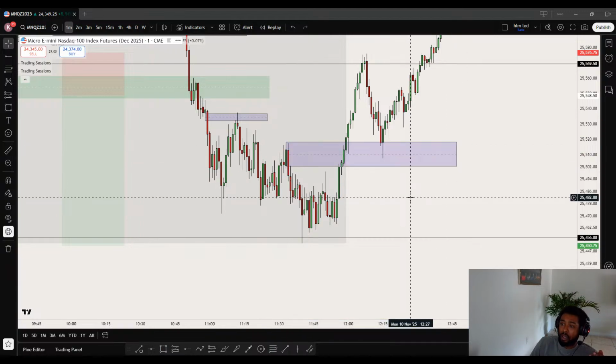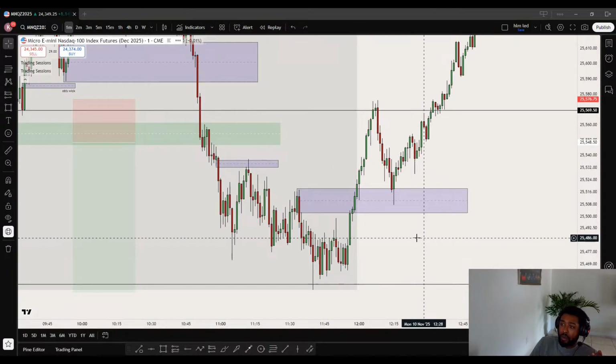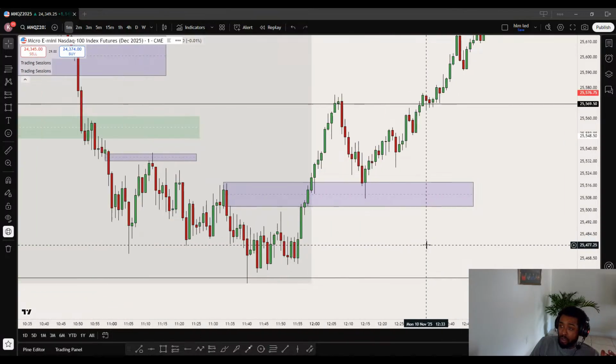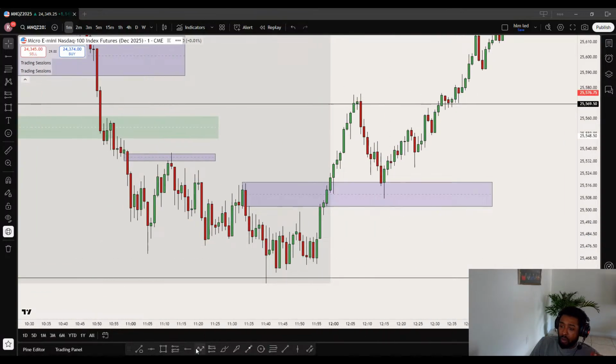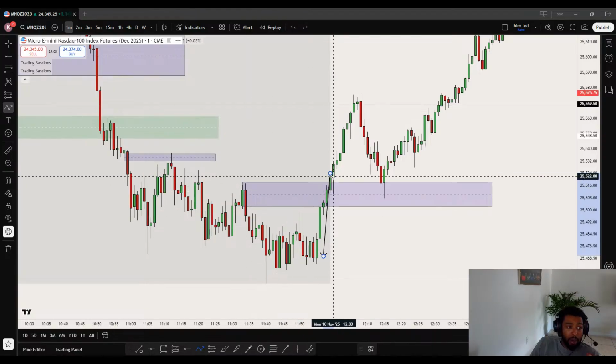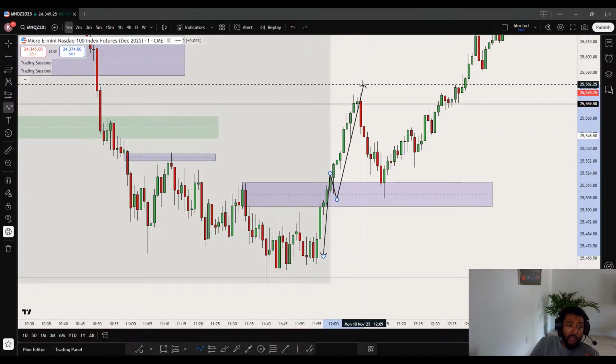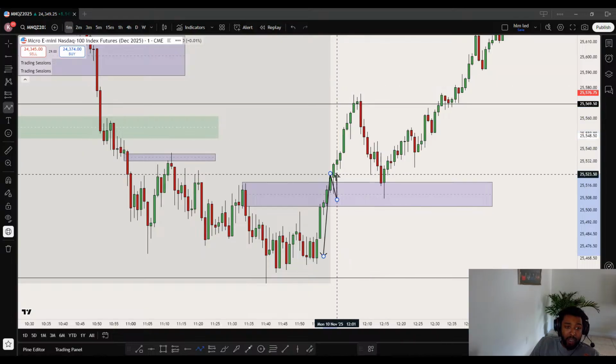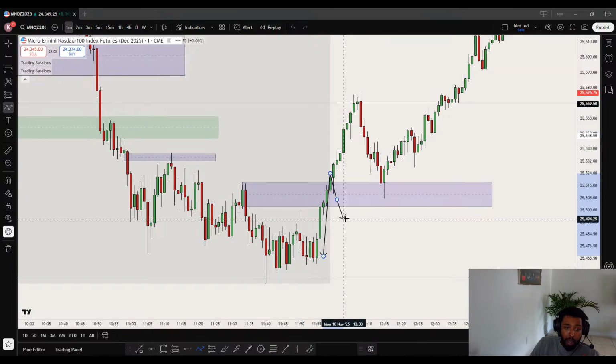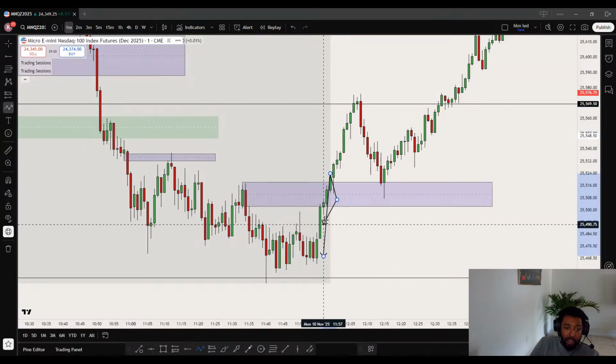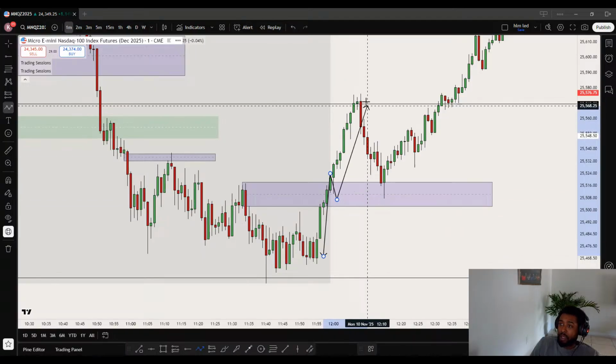Look how perfectly. It actually gave you 2 entries. So you see how we closed above the high right here, right? Then you see how it came down and it just rallied above. That could have been your first entry, stop loss right below this fair value gap here because you're not expecting it to even come down there.